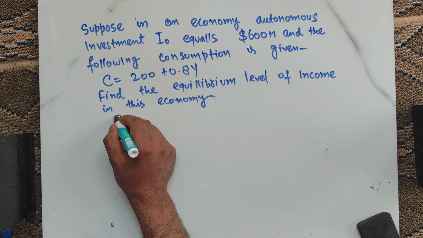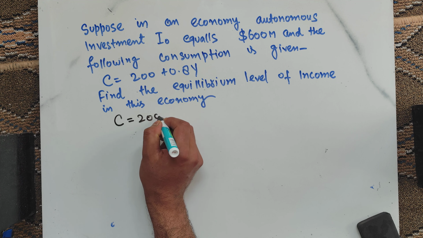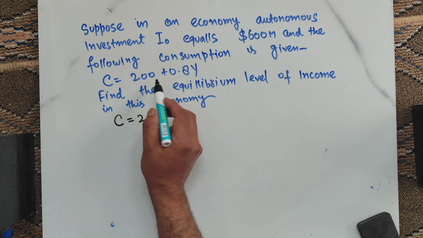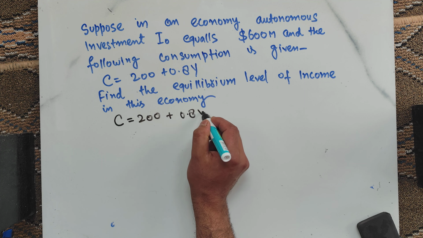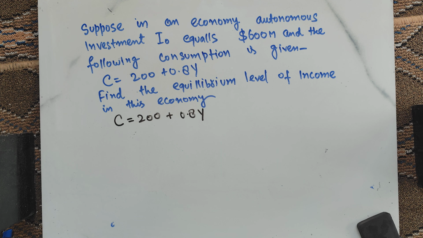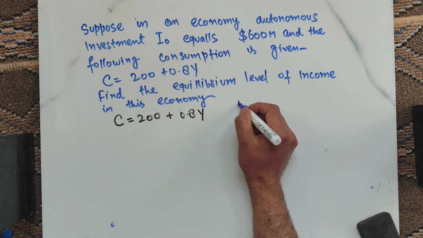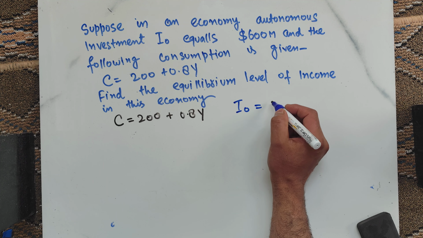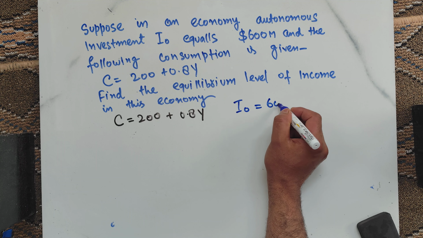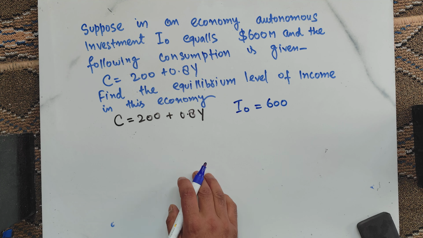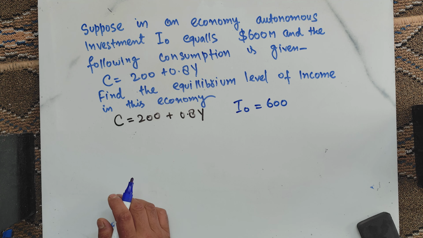Okay, so we are being given the consumption function is 200 plus 0.8y. Here 200 denotes the autonomous consumption when the level of income is 0, plus 0.8 denotes the marginal propensity to consume, and y denotes the output or income. We are being told that investment is autonomous. It is not a function of interest rate here, and it is autonomous of $600 million. We are supposed to find out the equilibrium level of income.